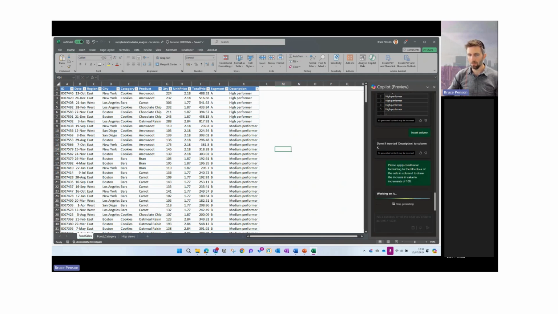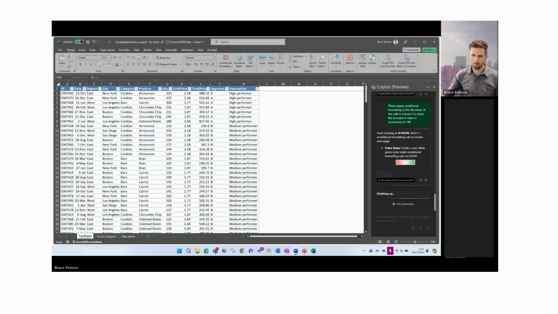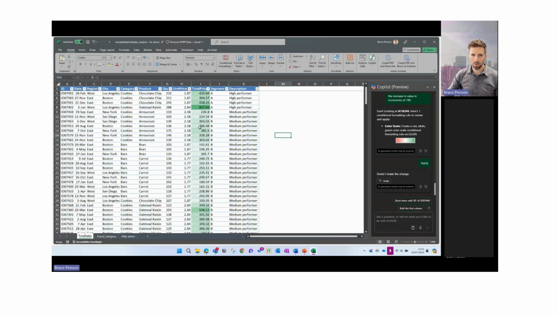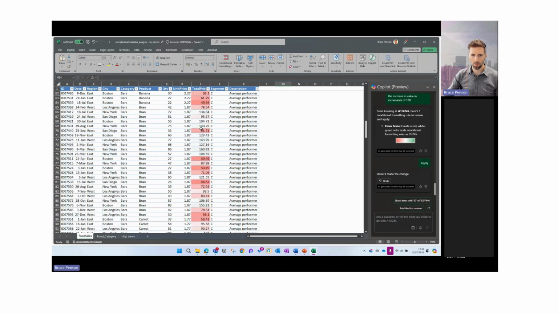So let's see if it's going to do that. So it's given the option to apply that. So let's put that in. There we go. So we've got some conditional formatting on there as well.